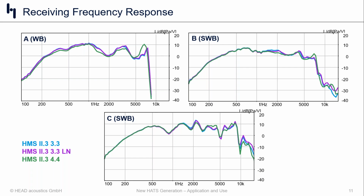Because if you look at the blue and the purple curves, those are nearly identical. And that tells us that the majority of the changes that we're seeing here aren't related to the ear simulator and the potential changes in impedances that we have in there. Rather, it's more of a physical mating of the product to the ear and how that sound travels into the ear and reaches the eardrum. However, the differences are still very, very slight.